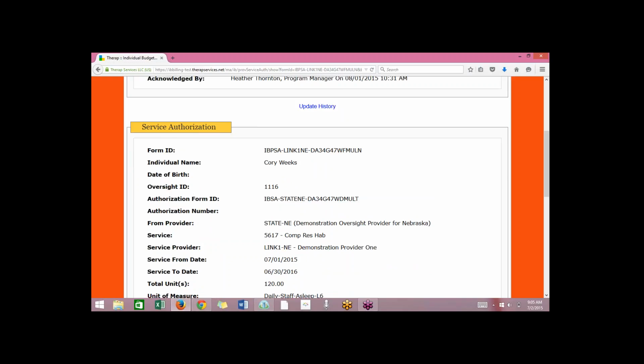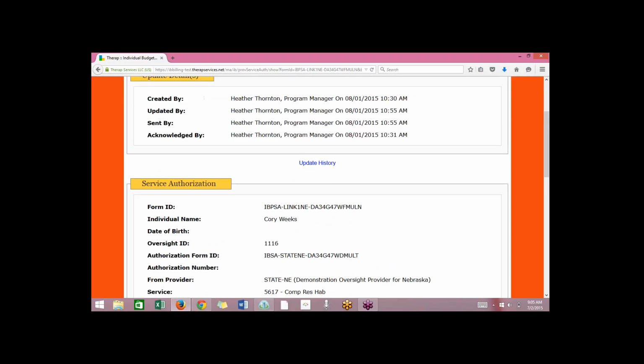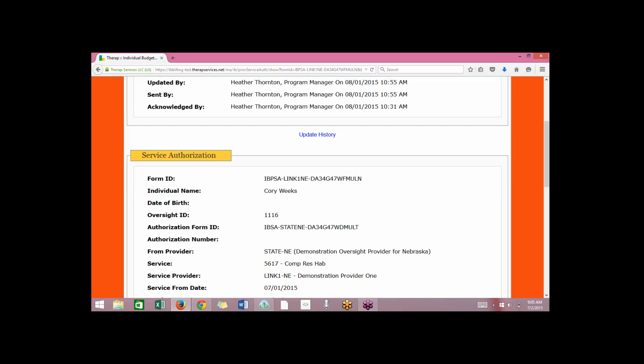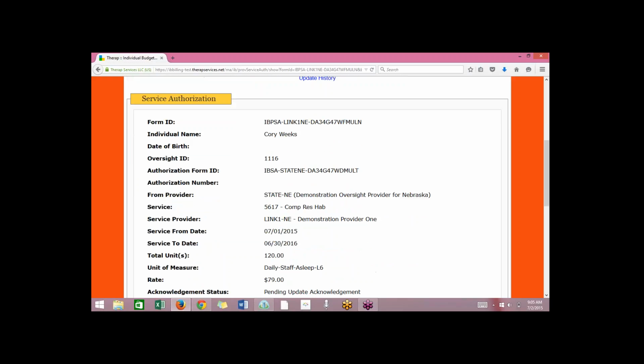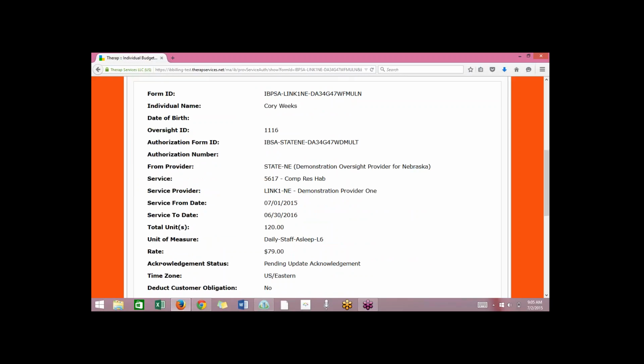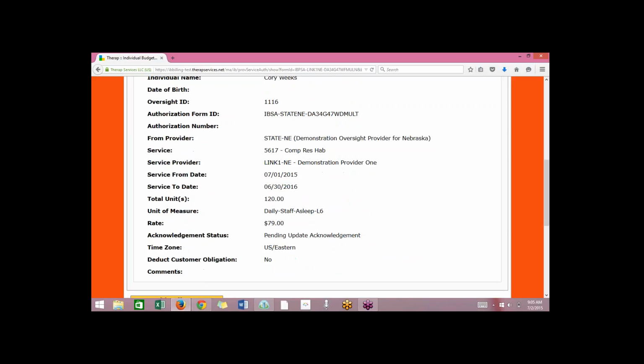Now, as I've gotten to talk to, I or Calvin over the past month or so, we preach this like nobody's business. Please, please, please make sure that all of your information through here is as accurate as can be prior to you acknowledging it, okay?